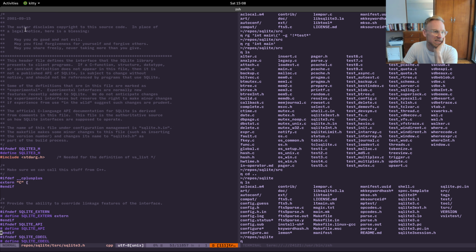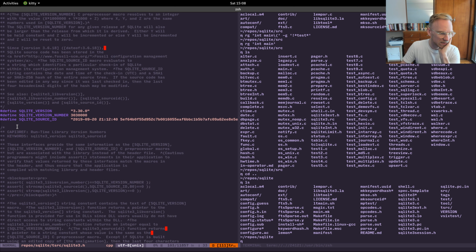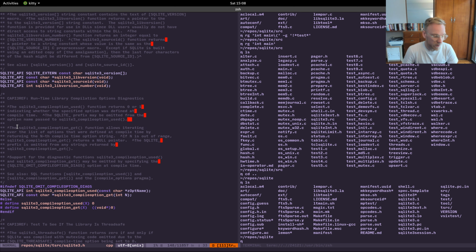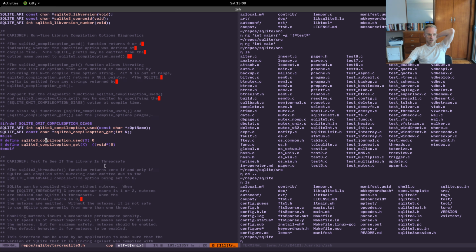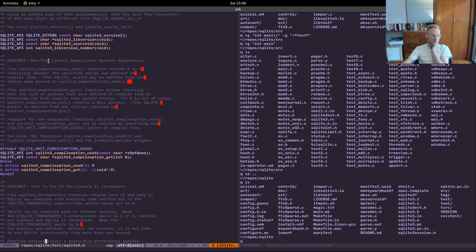That's really interesting. It says the author disclaims copyright. And this is the primary interface that people can use. So technically, you could clone this or take the tarball or whatever as a local dependency, and you could write your C program, Rust program, Go program, whatever, that FFIs out to C, using this stuff. So let's just have a look.